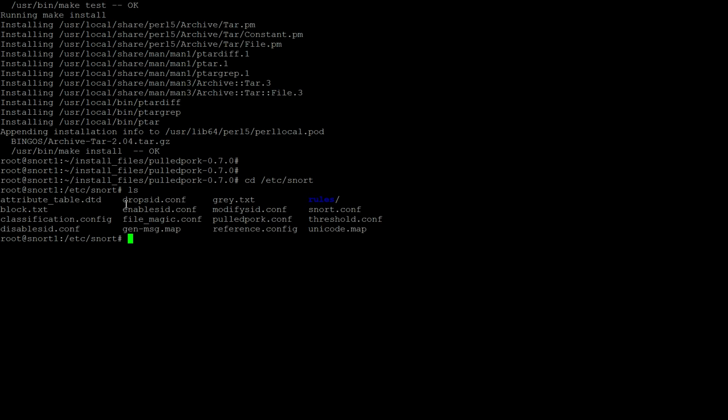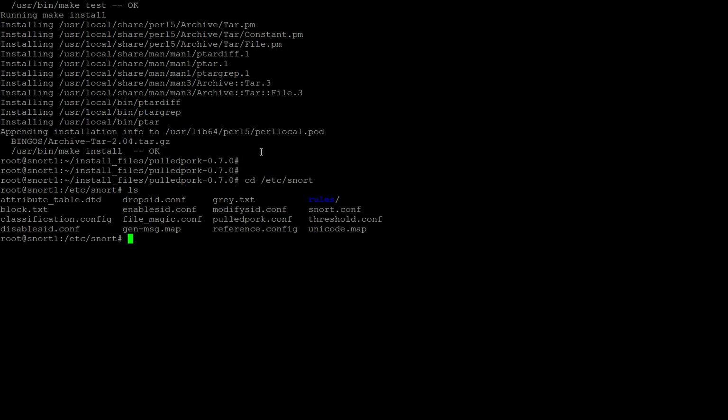And some of the files that we copied from PulledPork include disablesid.conf, dropsid.conf, enablesid.conf, and modifysid.conf. Now remember, each Snort rule has a rule number, the signature ID, the SID, and each rule also has a GID, or generator ID.